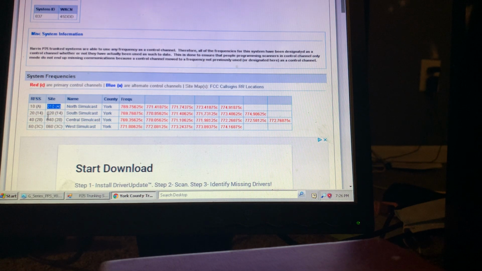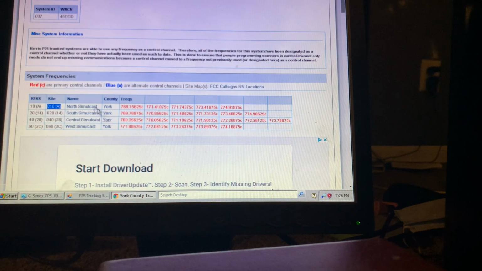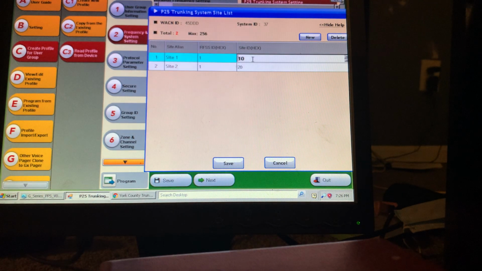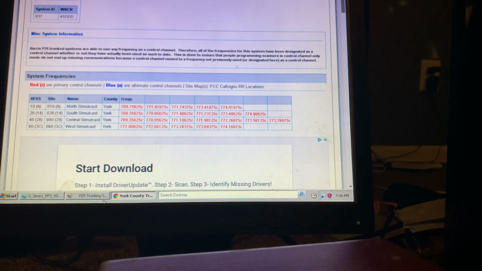And for the South simulcast, 020. Up in hex, my bad. So hex is A, and then 20 is 14. A, and then you can put, as you can see, north and south.